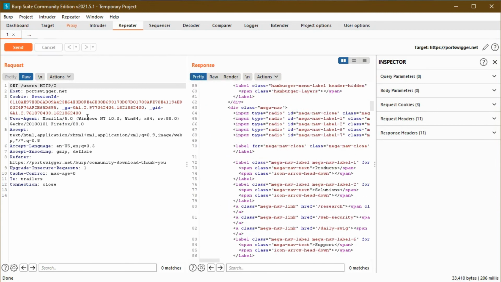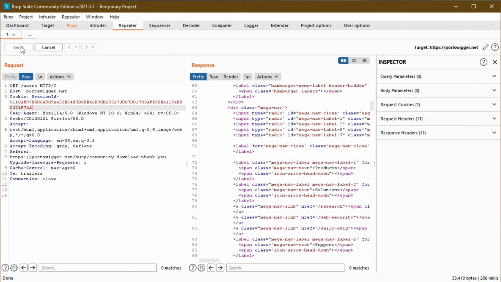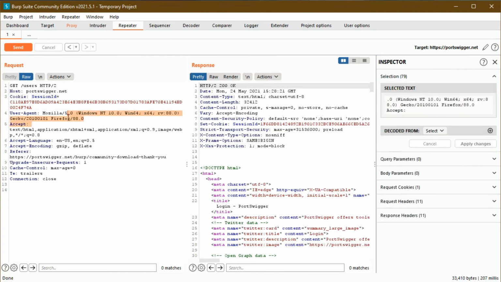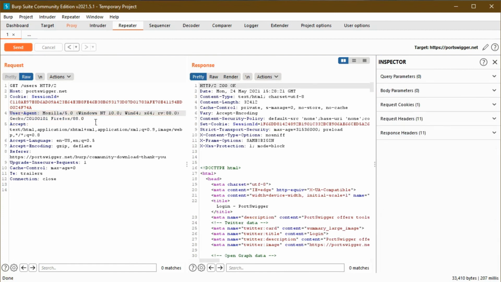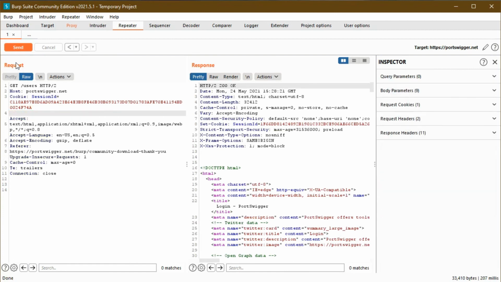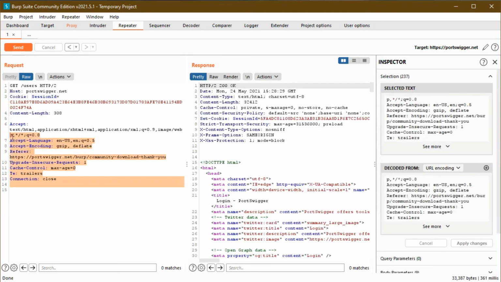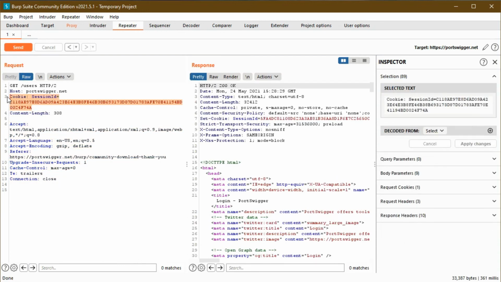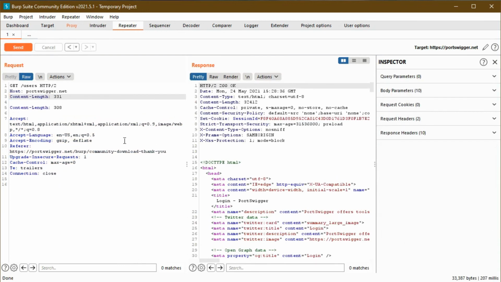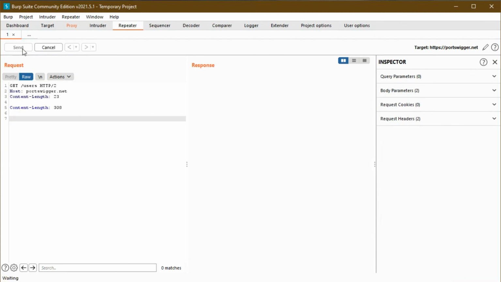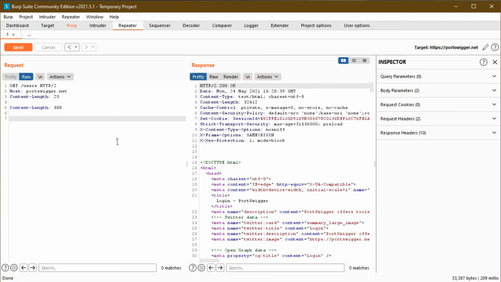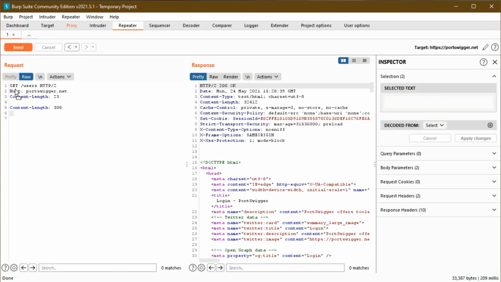I'm changing here, erasing this, and sending. I'm getting a response. I'm canceling this user agent and sending a request. The cookie is the main session ID. So all these things have been used by this repeater. Actually, it is just a web page request to show me the website. If you erase all the things, it will still be sent. Only the host will work. All of this we are going to see line by line in the next videos.